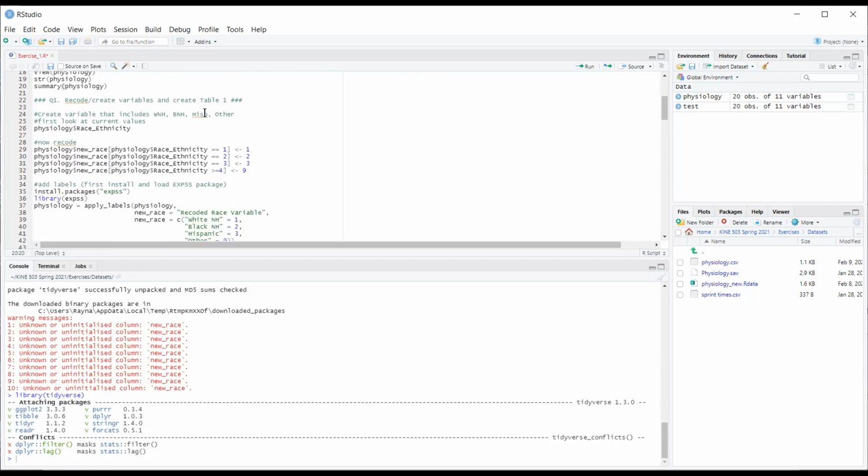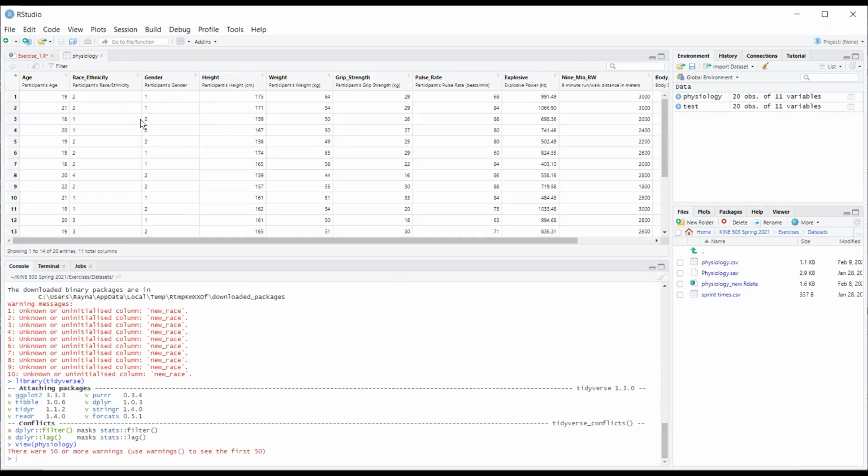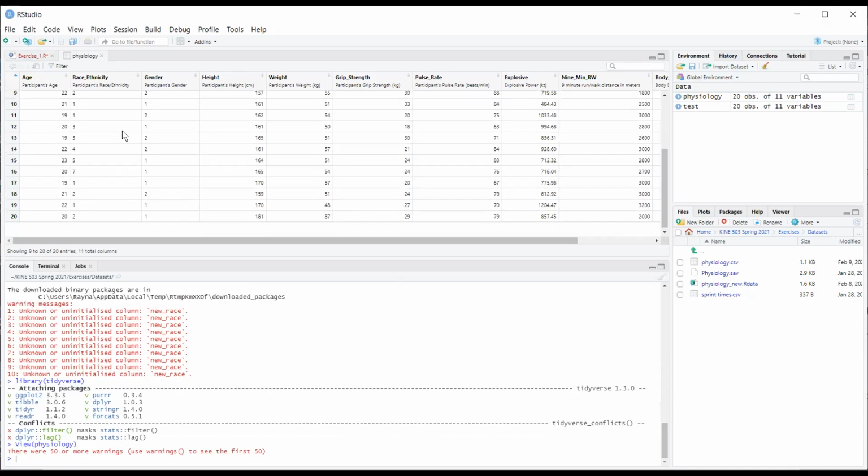We're going to start with question 1, where it says create a variable that includes 4 categories. Remember, if we go back and look at race and ethnicity, and we can do this because it's a small data set, we see that there are more than 4 categories.